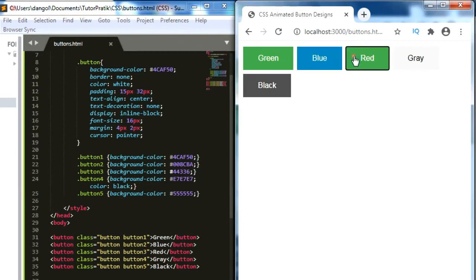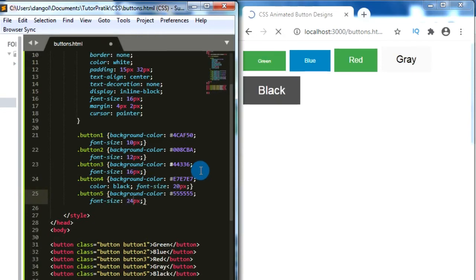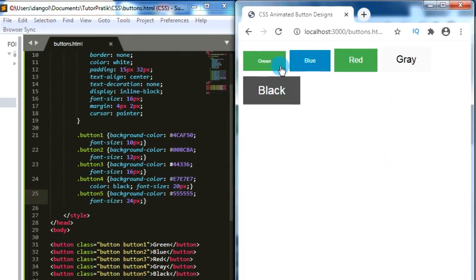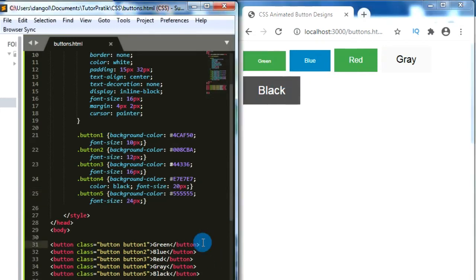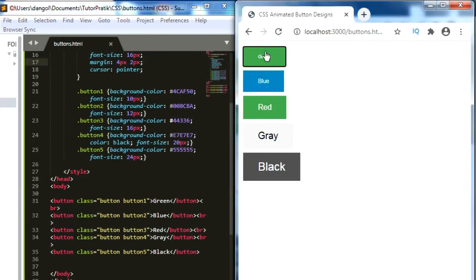We can also make changes on button sizes. For this, let's give some different values of the font size property on our buttons. Here, now we have various different size CSS buttons on our web page. So, just by using the font size property, we can change our CSS button sizes. But while using the font size property, as well as the button size, the text size also increases. So, if we just want to increase our button size without increasing the text size, we can use the padding property instead of the font size property.